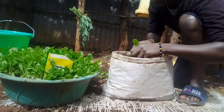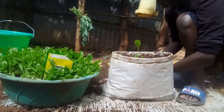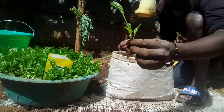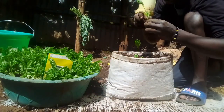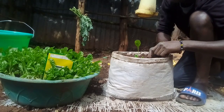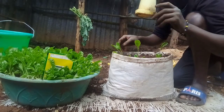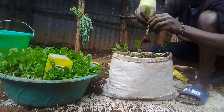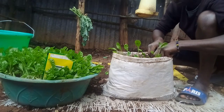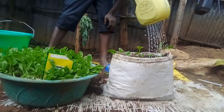Make sure as you transplant the seedlings, there is soil around the roots of the seedlings. This is to avoid transplanting shock afterwards. Transplanting shock refers to a number of stresses occurring in recently planted seedlings. It involves failure of the seedling to root well, which leads to unhealthy vegetables or even death. To avoid this, you need to water your seedlings before transplanting them. Be careful not to damage their roots when uprooting — just uproot the seedlings with the soil around the roots.